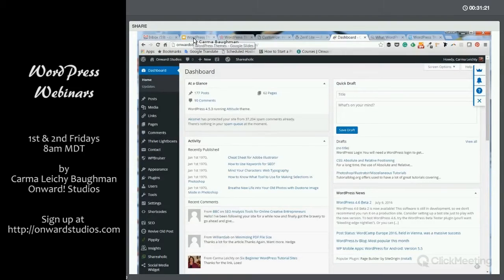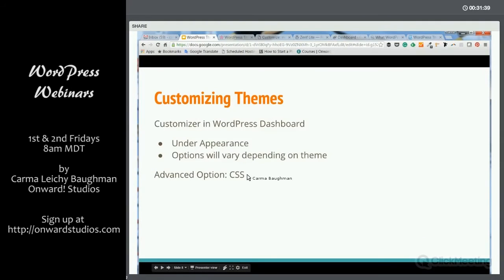The other way to customize a theme, and it's certainly a more advanced option, is to actually use CSS, cascading style sheets, to change colors, change sizes of text, etc. And that's a more advanced option. I actually tend to do that depending on the site, but that's a more advanced way you can change it. But starting out, I recommend using a theme that you can customize via the customizer option. Yeah, there's a question out there about CSS. I may cover CSS sometime in a future webinar, certainly not CSS to the nth degree, but at least a quick guide to CSS maybe in a webinar in the future if there's interest out there.